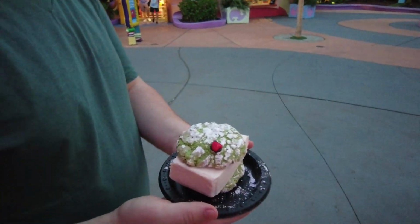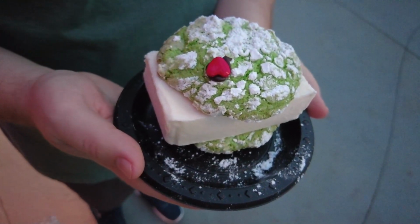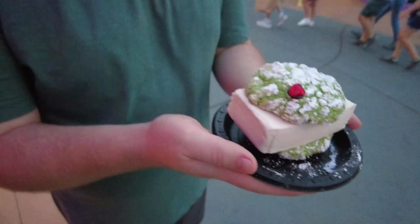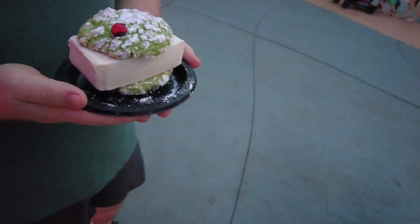So it definitely looks a little different from the picture. Yeah. And this is not how they served it last year. But yeah, we got extra ice cream, which is extra. I'm not complaining about it, but that's so funny to me. Well, yeah, I was like, what? It's just like a brick. It looks like a block of cheese. It's like a block of mozzarella. All right, we're going to go find a quiet place to sit and we're going to eat it. We didn't want to travel too far because it started to slide off the plate, but we got a little bench here on the side.